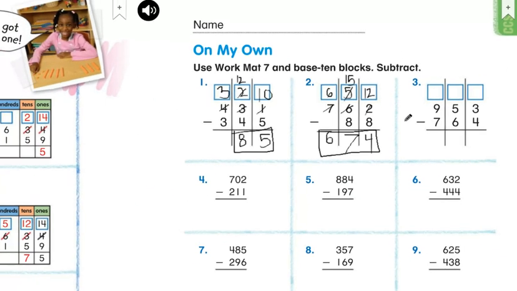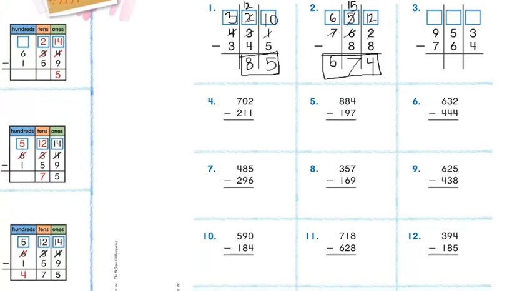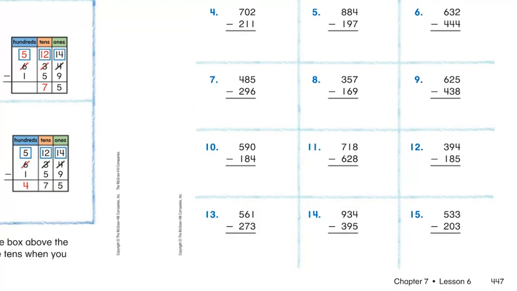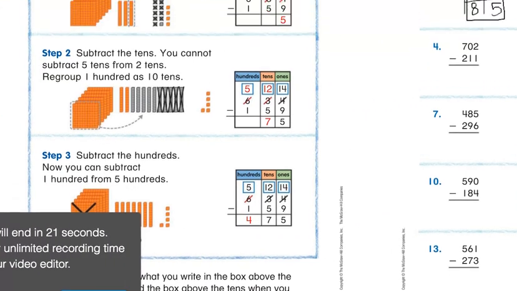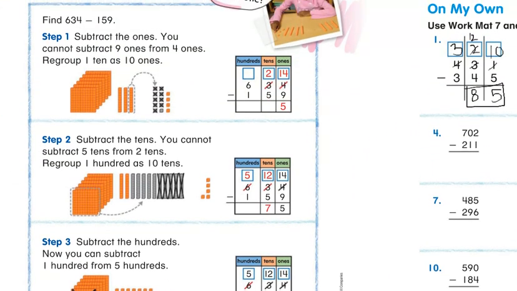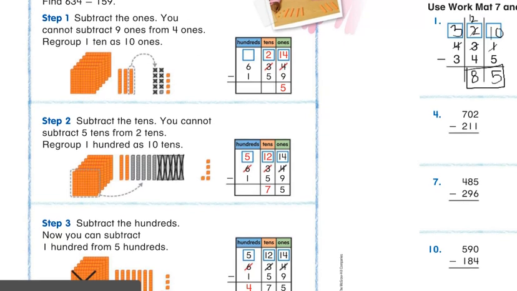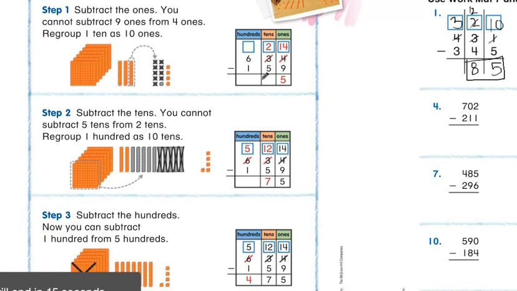All right, so now I would really like you guys to do this independent practice on your own. So go ahead and get out a sheet of paper, write down each problem, and I want you to go ahead and try to solve it, subtracting three-digit numbers with regrouping. Remember, you can look over here as you need to for each of the steps when you are subtracting three-digit numbers. You first subtract the ones, then the tens, and then the hundreds place.